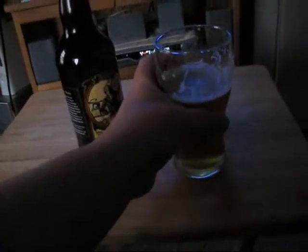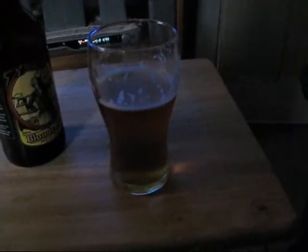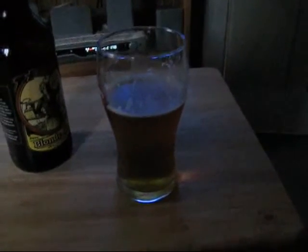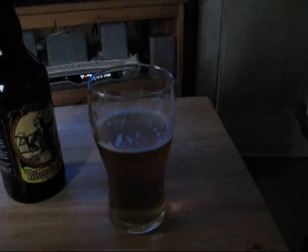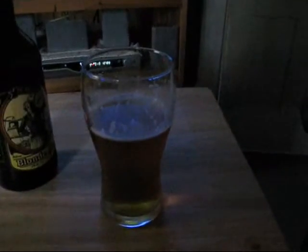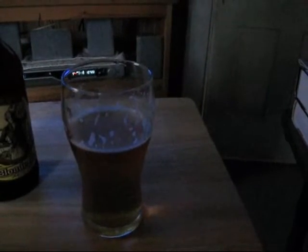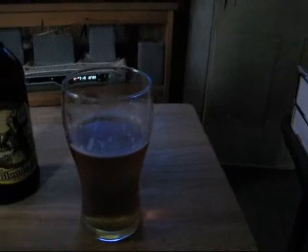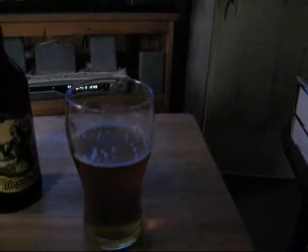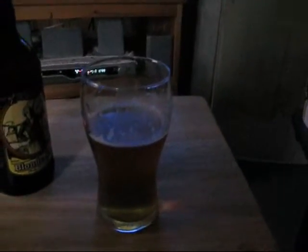I'd almost say, again, if you ever had the St. Ambrose apricot wheat ale, or is it just an apricot ale? I can't remember at the moment. It's one or the other. This would be like a slightly muted version of that beer, essentially, in the flavor profile anyway. Because there are those lingering apricot-y flavors, but they're not as pronounced as in the actual apricot ale from St. Ambrose.